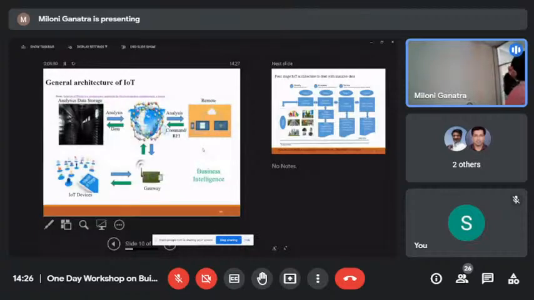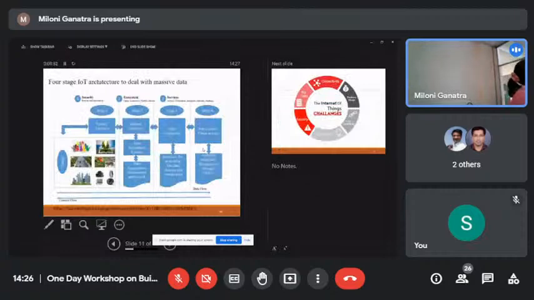So these are the different stages of IoT architecture. All this we will see in detail, the controller board, the sensors and all, right? And then the actuators, transducers. You should be very much aware of the difference between sensors, actuators and transducers. They all work with the microcontroller board. So this is stage one.